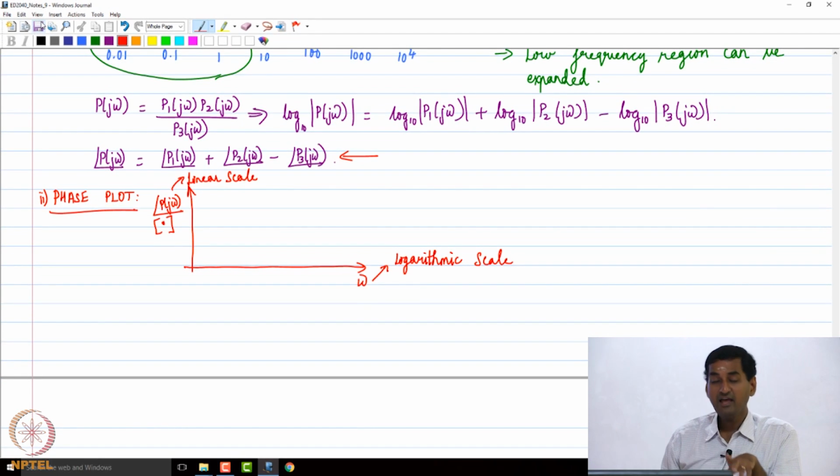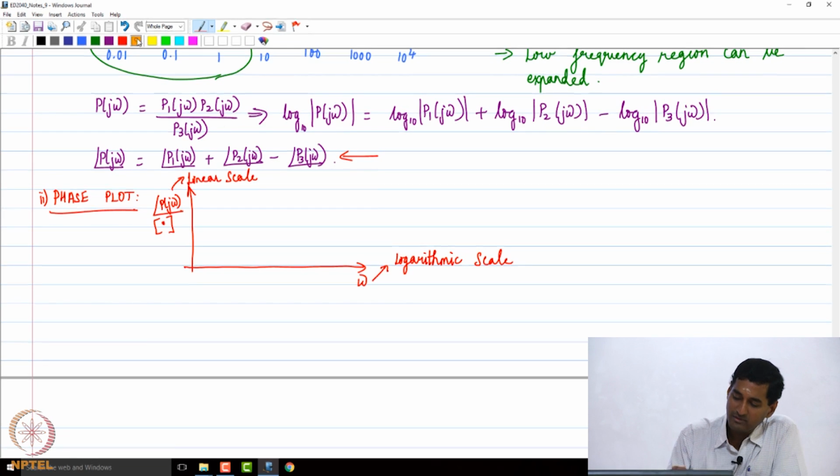So as I just discussed, one advantage of doing it this way is that you can use certain building blocks. If we learn how to plot the Bode diagram for the building blocks, it's easy to plot it for any particular transfer function. So what do you think are the potential building blocks?